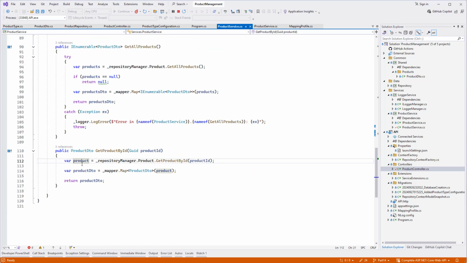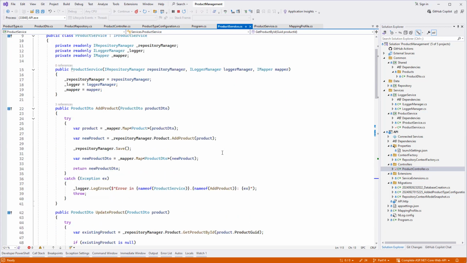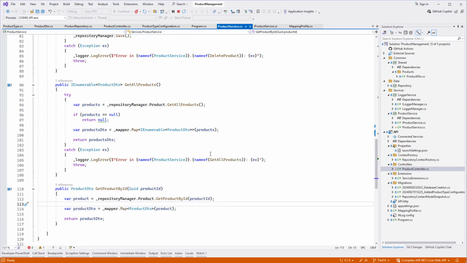If the product is not available, we can say not found, with the message saying that this product ID is not available, something like that. So this is something we can add in the exception handling. So in the next episode, I will show you how to handle all these different types of errors, like globally.